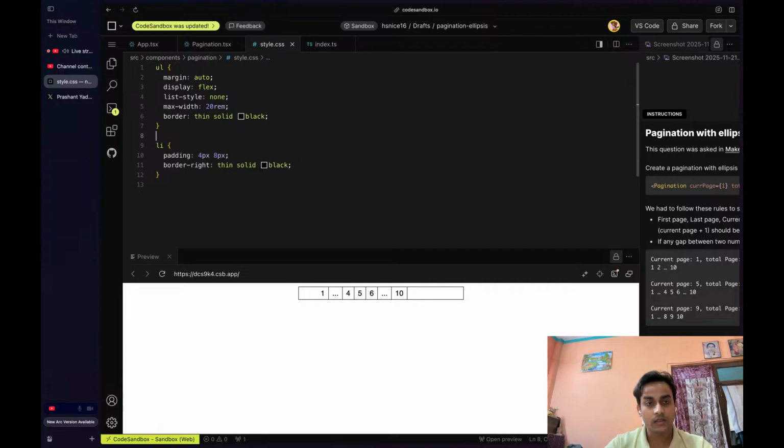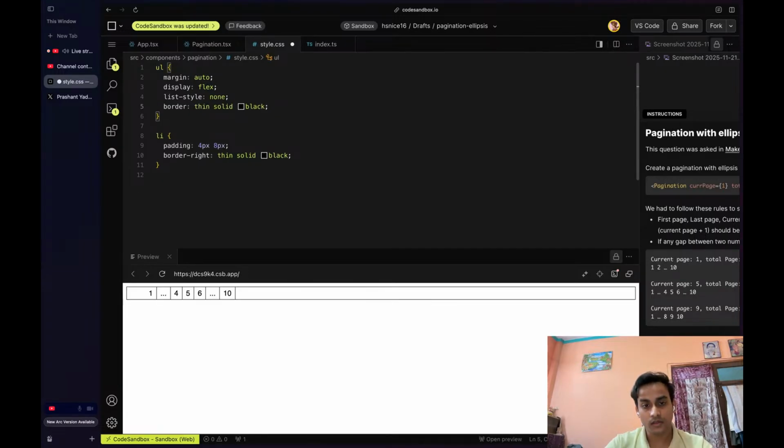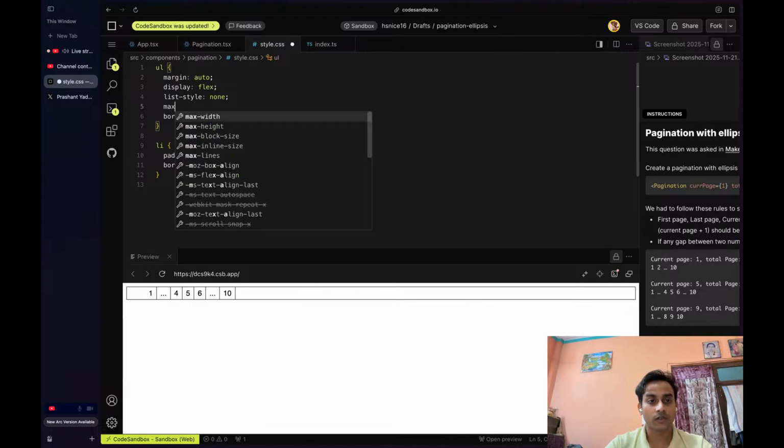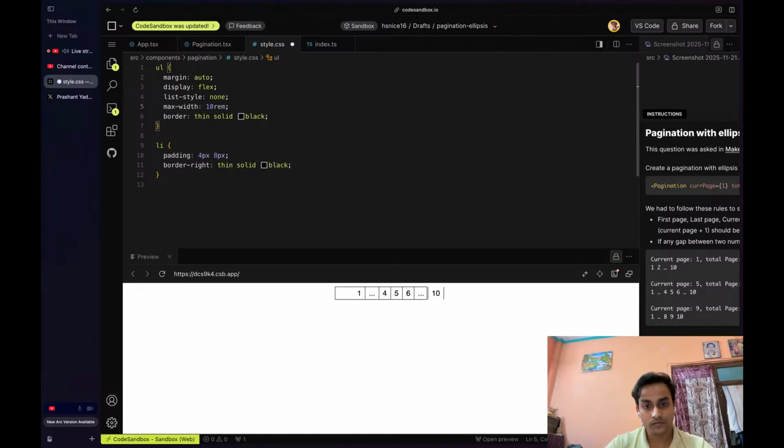And if suppose we don't give max width, what will happen? It's checking the width of the container. Maybe then max width 10 rem. Maybe we can text align center.